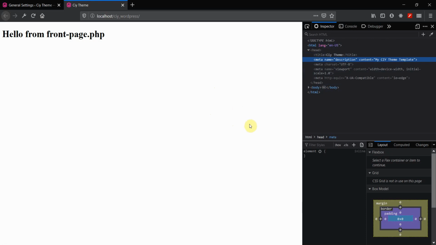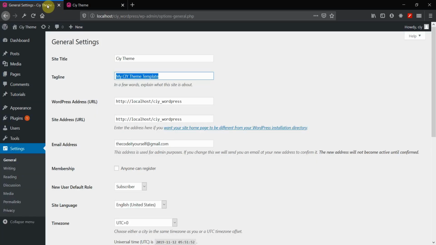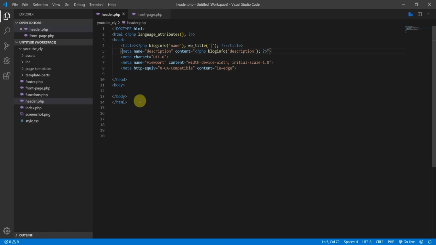Now, next, let's take a look at the characters, the charset. All right, so WordPress is going to use UTF-8 as a default. In order to display a website correctly, the browser must know the character set. So the function we're going to use here is again the bloginfo function. We already have charset UTF-8 here, but let's bring in the WordPress way.